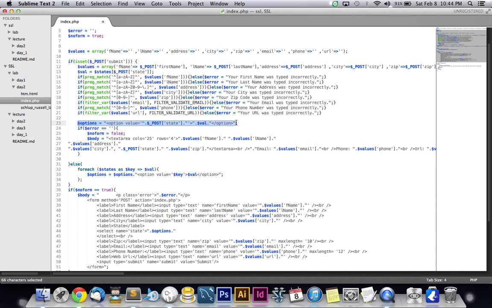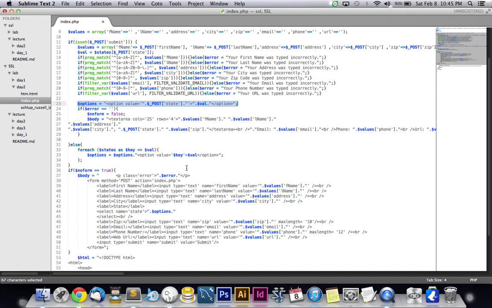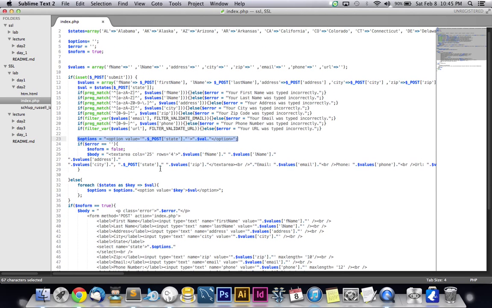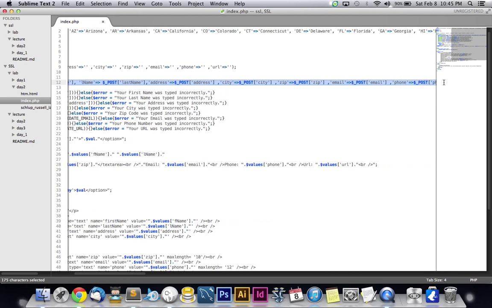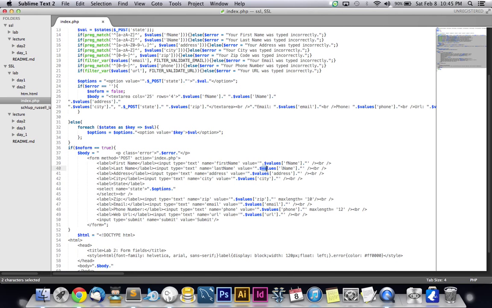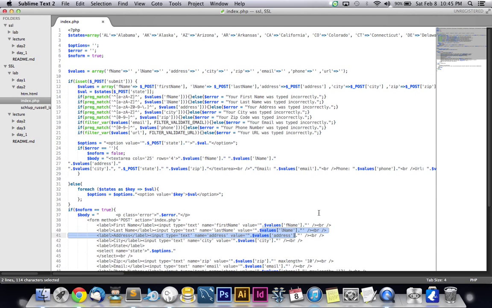Options, this will fill the options. Okay, this is the options for the state, so it repopulates with the state you chose instead of having to redo the state over again. How it gets repopulated every time. Right here, if it's set, then instead of using these default blank variables, they will actually be filled and populated. And so these will actually run correctly because they will actually have things inside them instead of just blank strings.